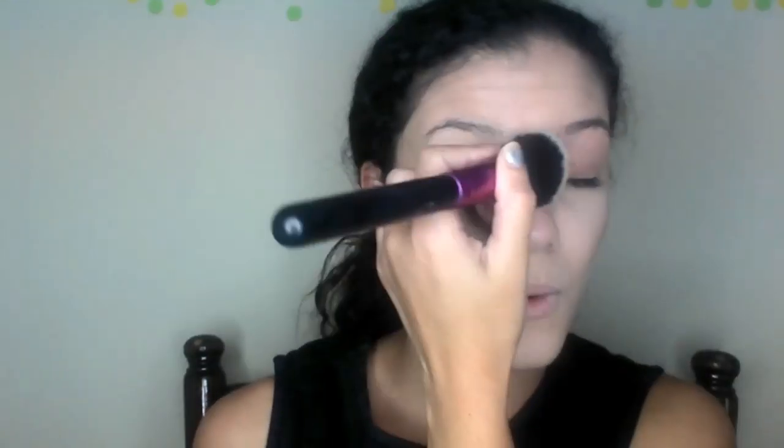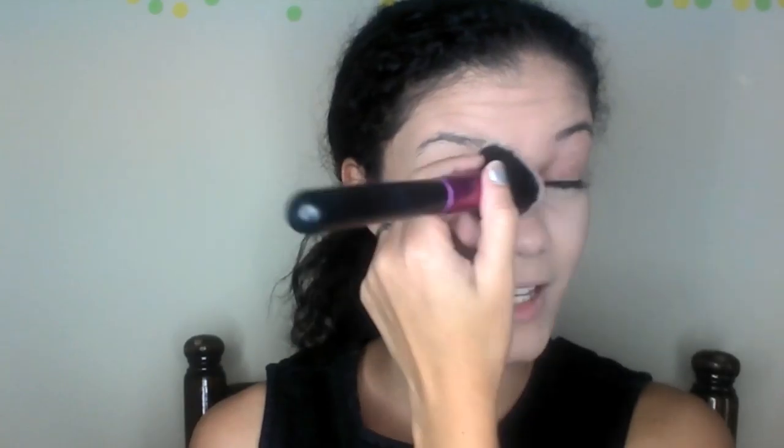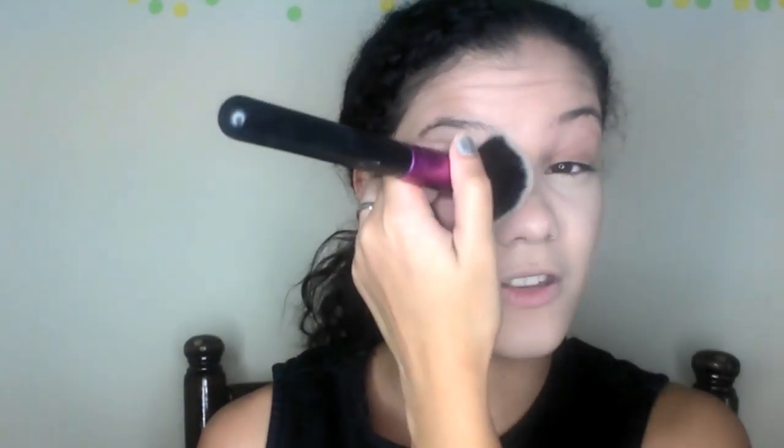So I'm just gonna dip my brush into it, only grab a little bit. I do not want a lot because I don't want to look chalky. Because I'm balling on a budget right now and I don't have any setting spray. Setting spray, if you have that, feel free to put that stuff all over your face. But in moderation, do not go crazy because sometimes setting sprays will fail on you. Sometimes. Not all the time. So don't quote me again.